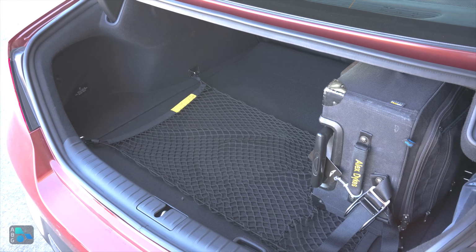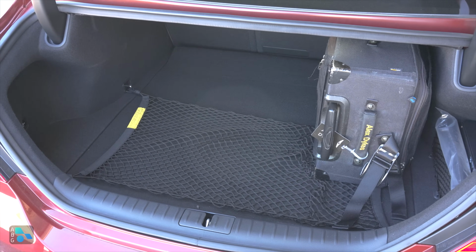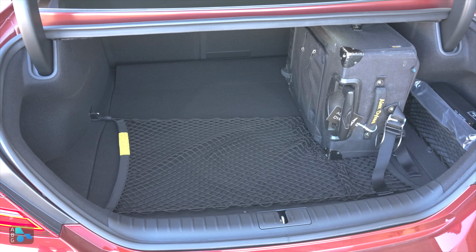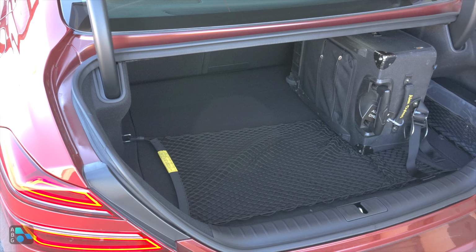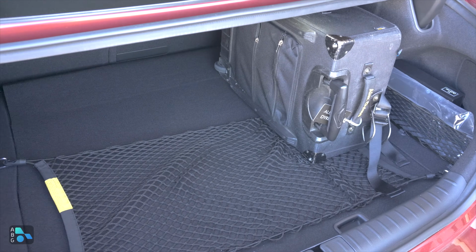And that's probably the biggest difference worth mentioning, is that Genesis offers 3 different luxury vehicles to choose from in this sedan segment. They have the small one, the mid-sized one, and the big one, and that's something we don't find from Lexus or Acura anymore.